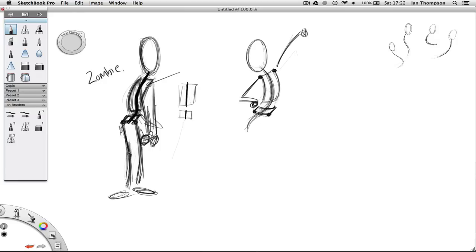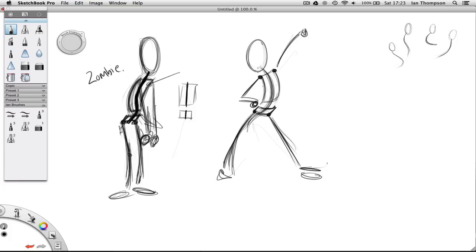Now what can we do with the legs? We can extend this down this way, and maybe go this way with the other leg here. Again, keep them nice and simple. Oops, a little bit far with that foot there.